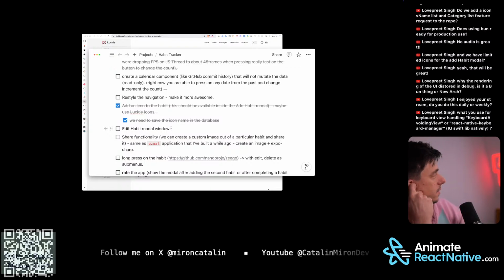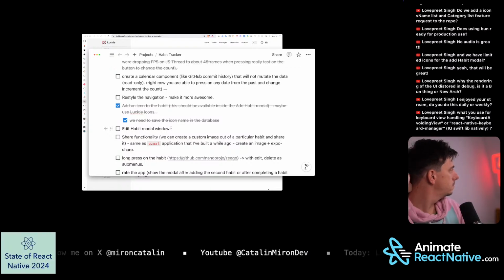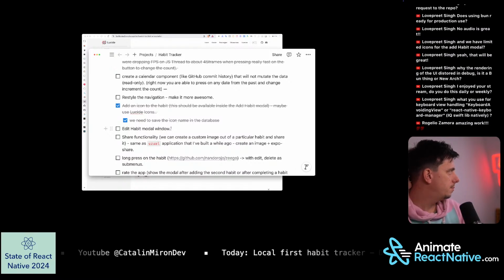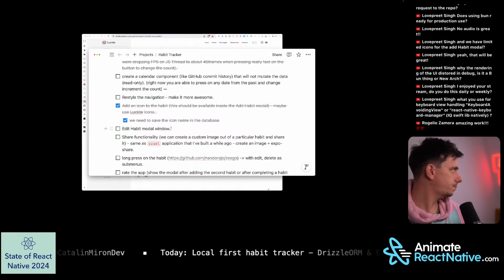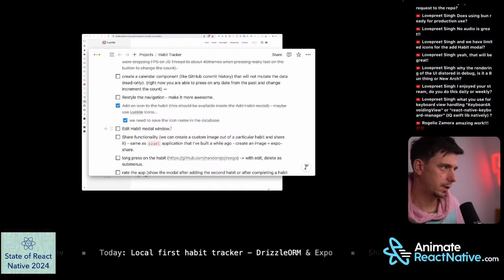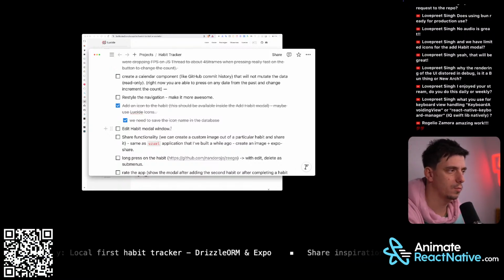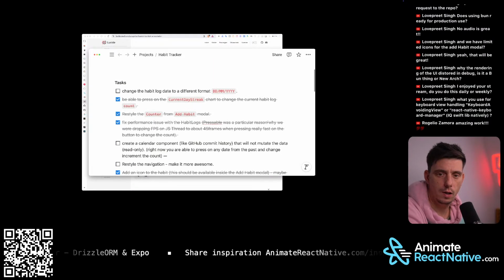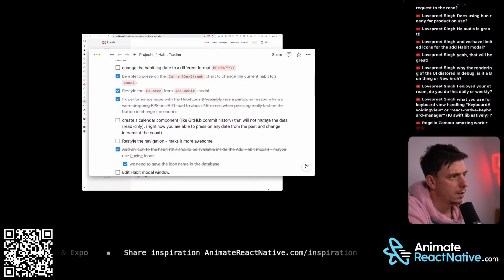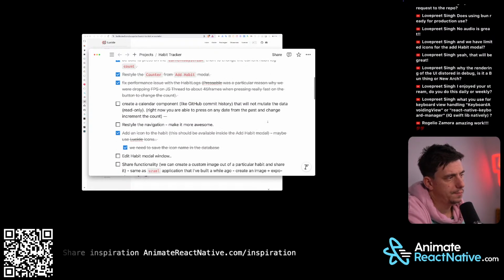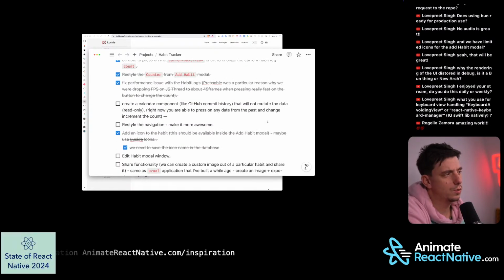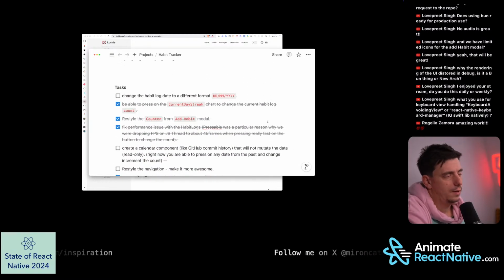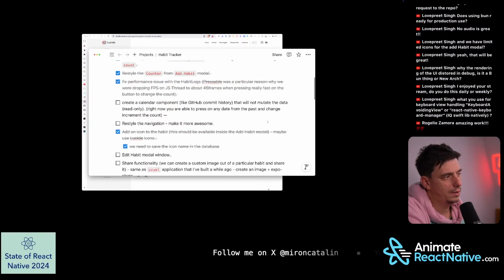Edit habit. Edit habit should be pretty simple, but it's going to take more time to refactor the add habit because I like to reuse everything. I'm moving so slow. Anyway.